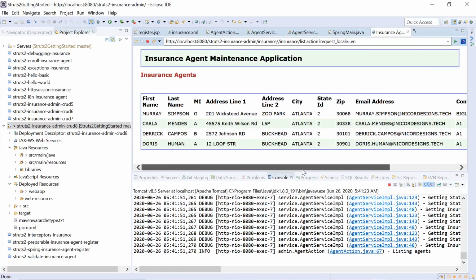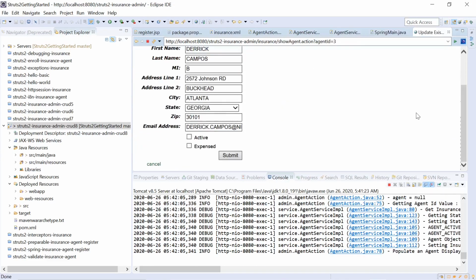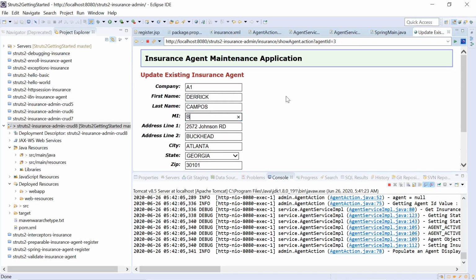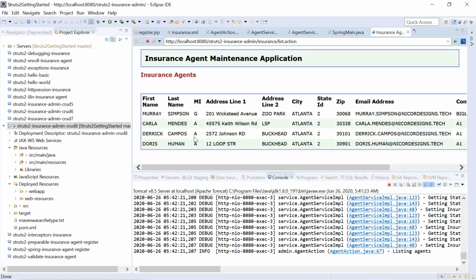We'll select Mr. Derek Campos, and we will change his middle initial to A. And there we see that he has been updated.